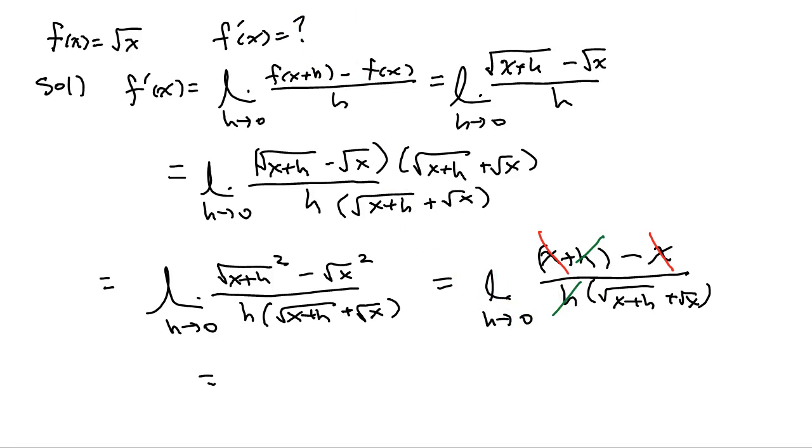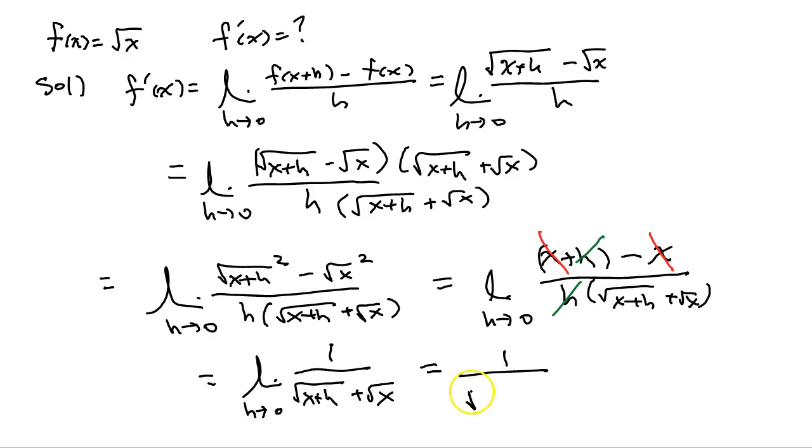Okay, so after cancellation, what do you have at top? Because you're dividing h by h, 1 is left at the top. And in the bottom, you have square root of x plus h plus square root of x, and you're sending the limit h going to 0, and that is 1 over square root of x plus 0 plus square root of x, which is 1 over 2 times square root of x. Okay? And this is another formula that you should memorize. You have to memorize that square root of x differentiates to 1 over 2 square root of x.